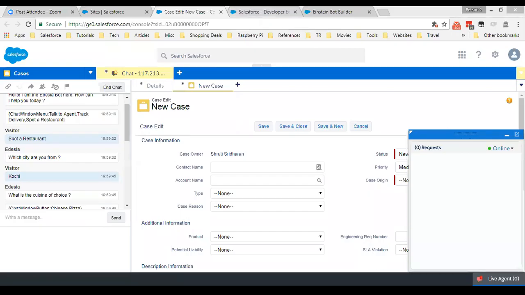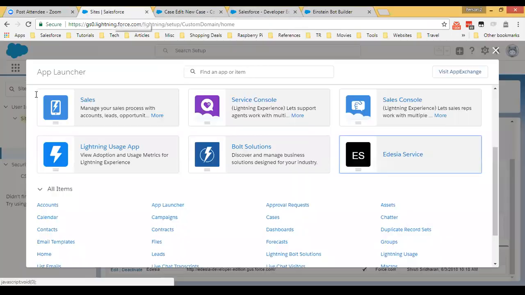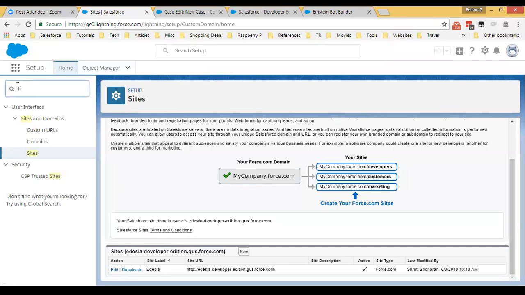Then the next question is, Anuj has asked, is it possible for you to show the Start Chat code snippet? Yes, sure, I'll do that. Just give me a second. I'm going to my sites section.